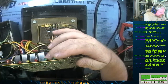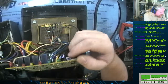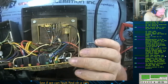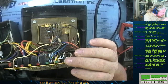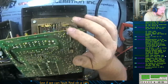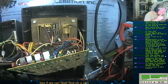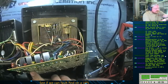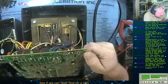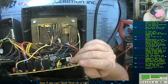That looks like it's a feedback current transformer, so the system knows if the outputs are overloaded, it can shut the system off. Where is it deriving its voltage from? Yes, so those are... I might have to start at a chip and work my way backwards.